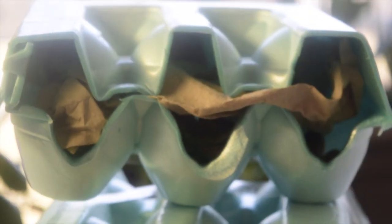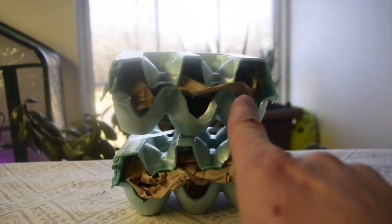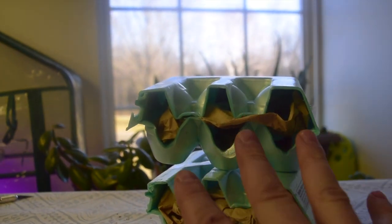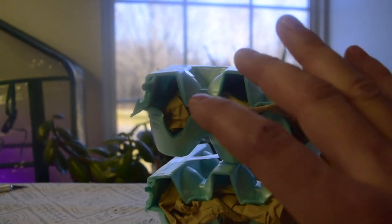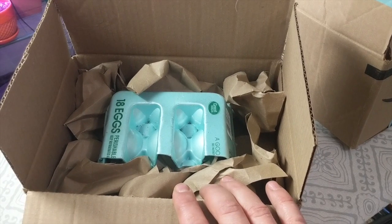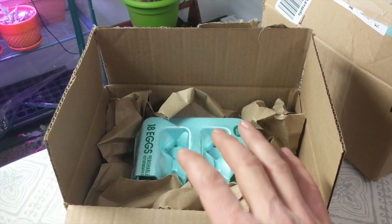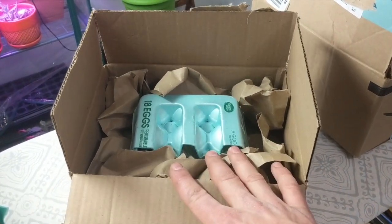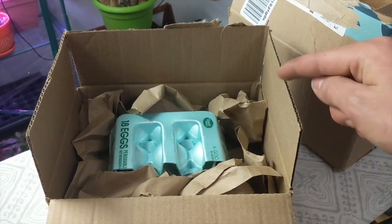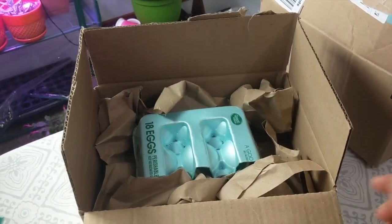So this is what the final product looks like. We have all the succulents tucked in there in the egg cartons, and then we have paper over the top to keep them pushed down so they're not going to jump all over the place and cause damage during shipment. Then what we're going to do is take some packing material and pack in the egg cartons in whatever box you might be shipping it in. Here we're using some recycled Amazon boxes, just make it tight enough so it's not jumping around the whole box.